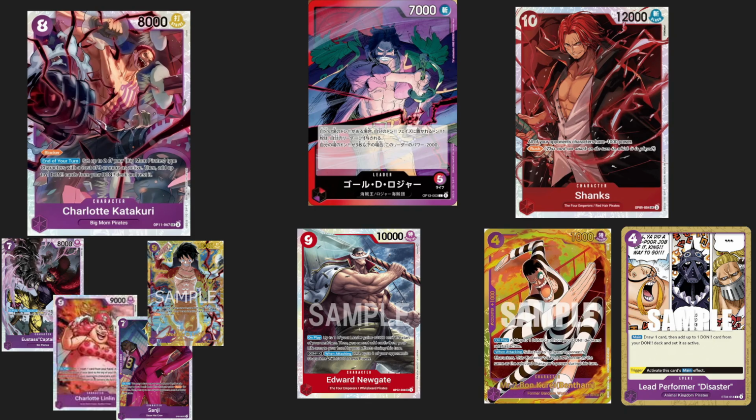If there's more and more Teach players that pop up, I think I'll move to Roger just to be a 7K leader and deal with that Karasu a lot easier. We don't speak his name here. We're already going to talk about it later.